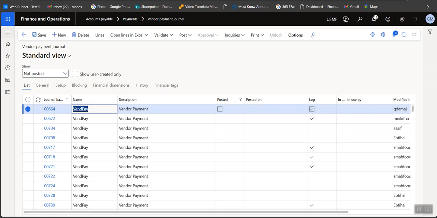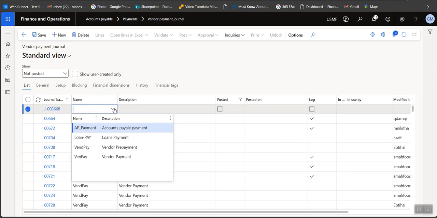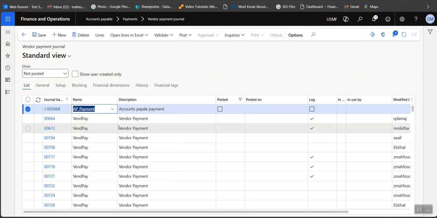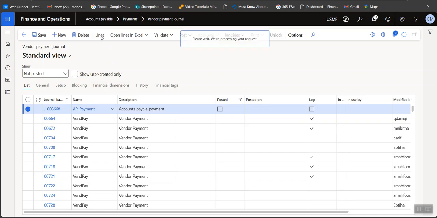Now at here, when I click on new to create a new vendor payment journal, I need to select the journal name. Here I am selecting the vendor payment, accounts payable payments, whatever it may be. Then I am going to the lines.